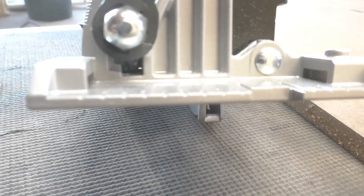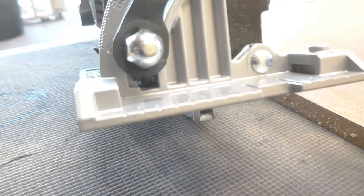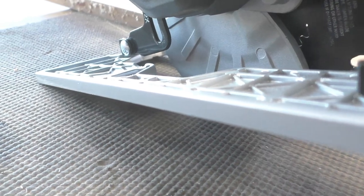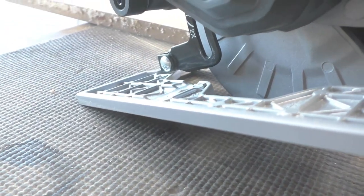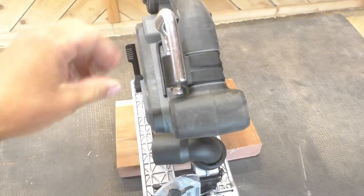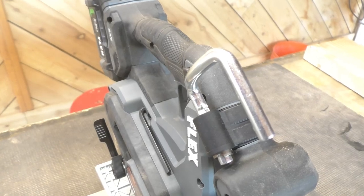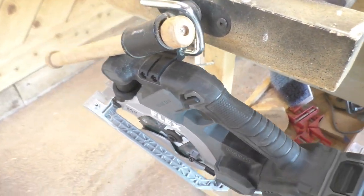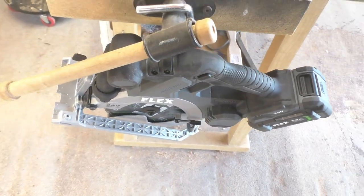The foot — that's the plate — is beefy, nice and solid, much heavier and more solid than other circular saws I've used. This thing also comes with a really sturdy heavy hook for hanging it on two-by-fours or two-by-sixes when working construction. We'll probably remove it, and it is removable — it comes with a little cap to go right in the place of that hook, which is really cool.